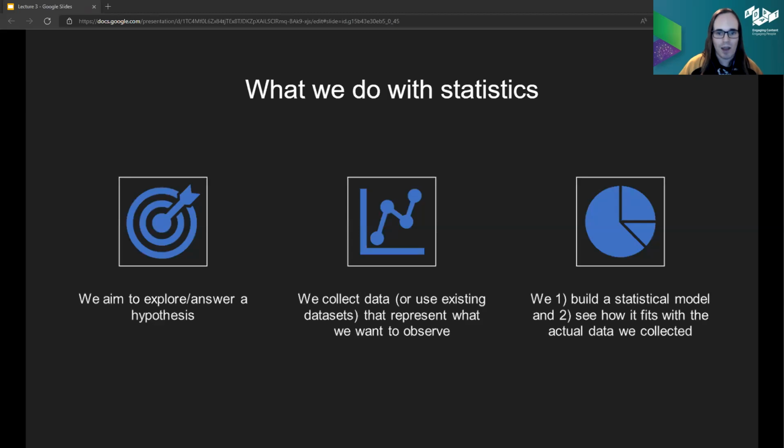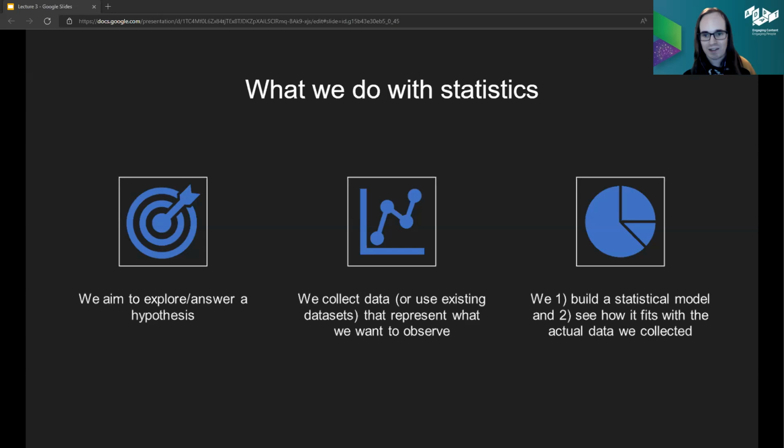We use these tools to decide whether or not the model that we're building of the world, or a hypothesis, describes our data by minimizing error, minimizing how far everyone was from the trend we're talking about. And we explore the differences between what the prior model predicts. So that might be a hypothesis we already have, or it might be just a null hypothesis. It might be saying that there is no relationship. Now we're building new models that say, here's what the relationship actually is. We're testing how well our new model explains the world as compared to the old model or the null model.